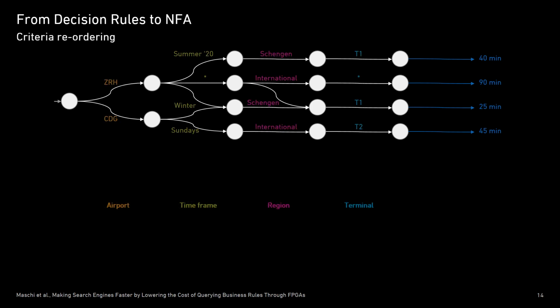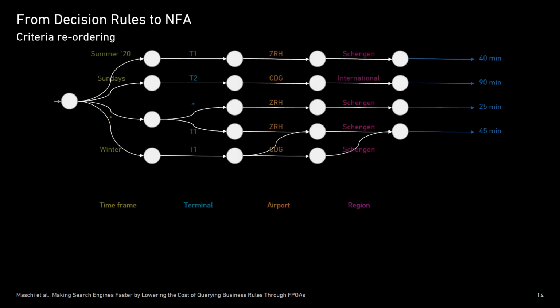Now, the order in which we evaluate the criteria is not important, since the rules are just a conjunction of operations. However, this order does matter for the shape of the NFA we generate. For example, using exactly the same rule set, the NFA shape can be completely different if we sort the criteria in a different order, possibly requiring more transitions and states. This leads to a different memory requirement and also to a different navigation performance.